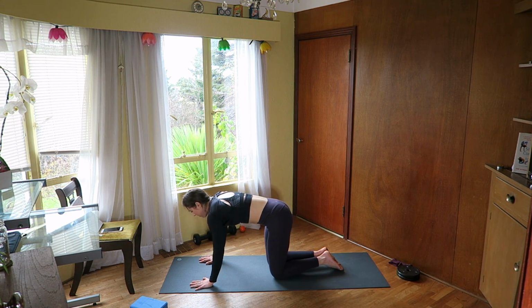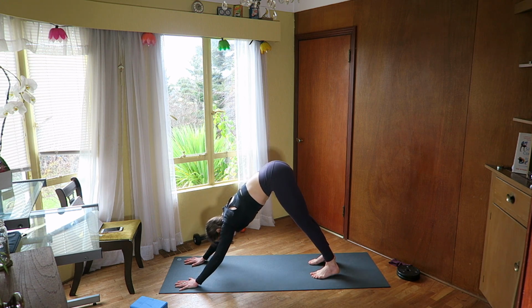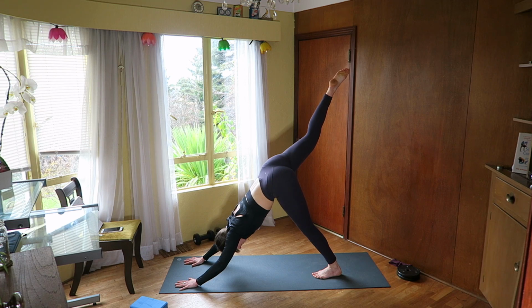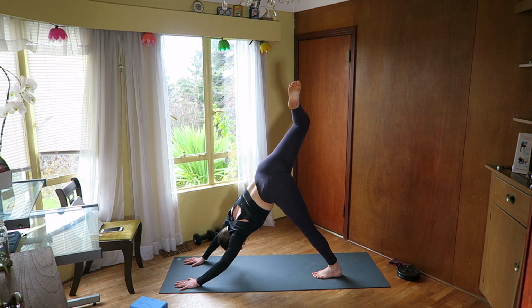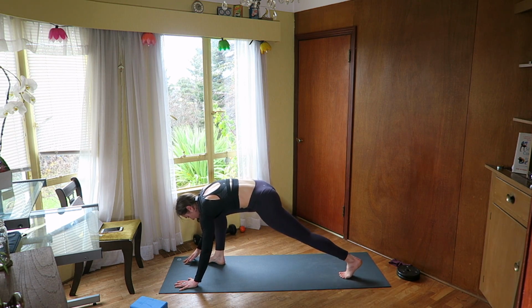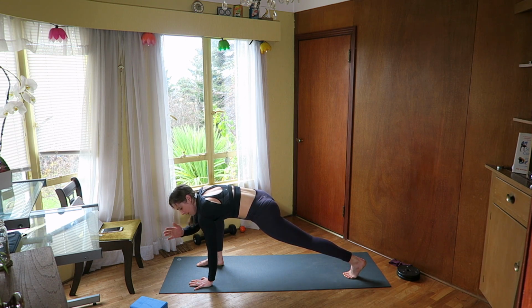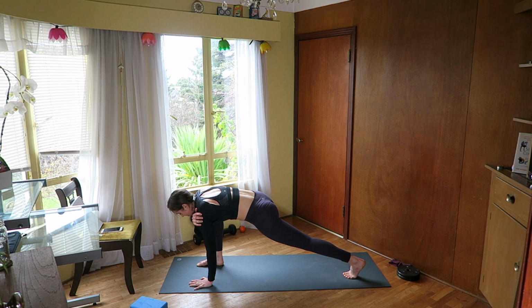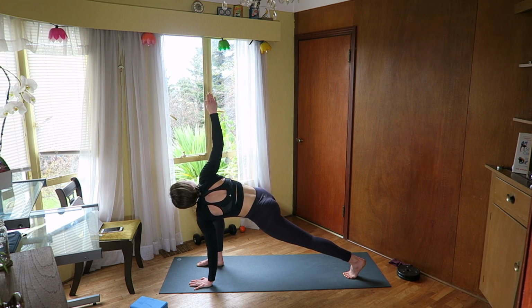All right, come back into your plank. And back into downward dog. Again, lift the right leg. Open, twist and open. Push your palms into the ground. And bring the right leg forward. Now, we're going to take the right arm, place the right hand on the left shoulder, bring the right elbow towards the left arm, and open.